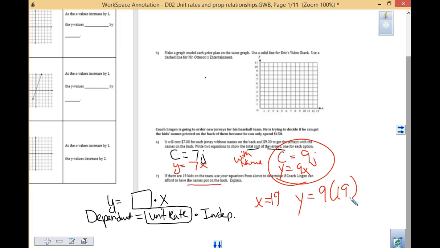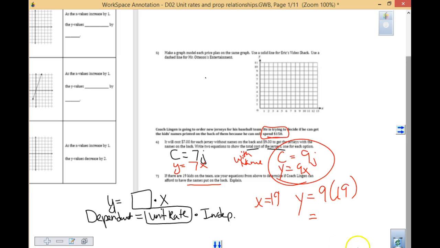And if it's less than, this is where you use the 150. So some of you tried to use the 150 in that equation. The 150 didn't belong in the equation. If this amount is less than 150, when you put it in your calculator, then you can buy it. And if it's more than 150, he can't buy it. And then you're asked to explain if he could buy those or not. So that was how you were looking at that one.